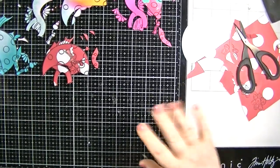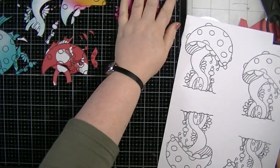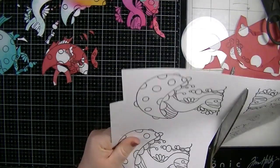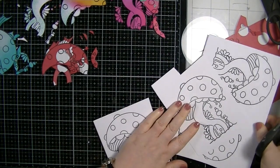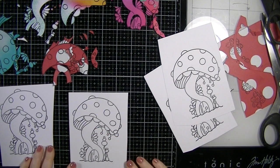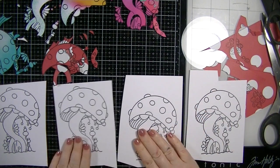So, right, I've done all of that, and I have to admit I had fun. It took me about 15 minutes, actually, to cut them out, so not as long as I thought it was going to take me. Now, just to make it easier and so that you can see, I'm just going to cut these down, just like this. There we go. And I'll try and keep them in shot, so just making sure that, yeah, all four are now in shot.